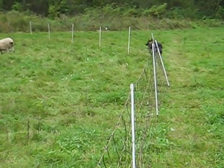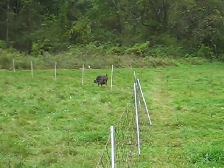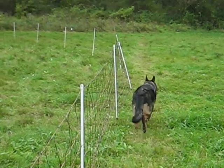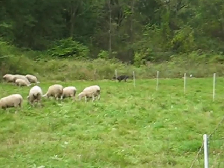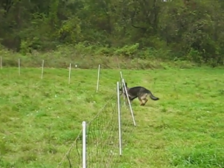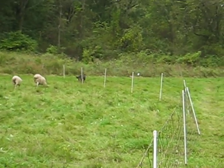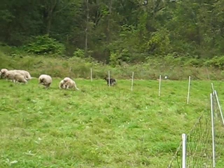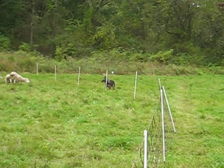Now have to tend to the head of the flock, you know? Good border. Good. Good border. Same thing you would do with a puppy. Here, border. Good. Good border. Call her to you. Come.